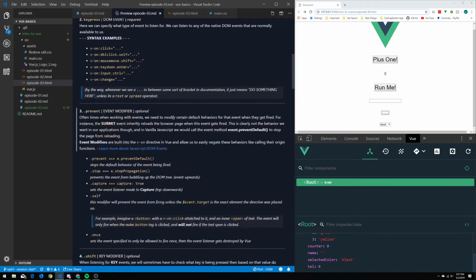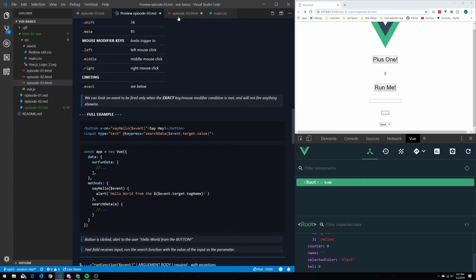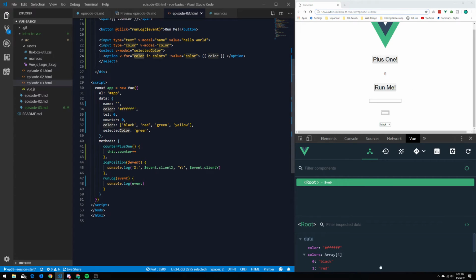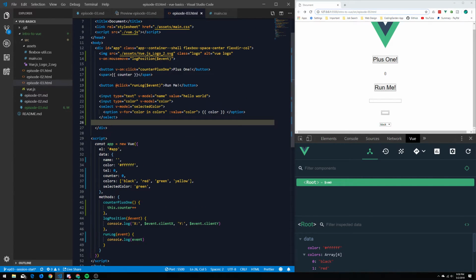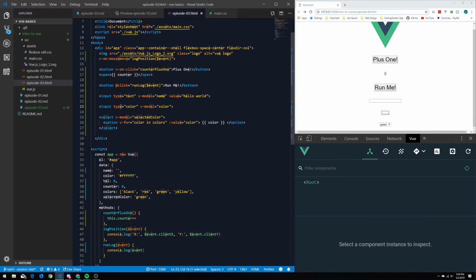Really quick, I just want to demonstrate that we can even do it with something like a color picker. So this thing right here is a color picker. You can see the color is bound to our color right here. If we go up to right here, let me space this out just a little bit. So input type equals color, and then we're v-modeling with the color property.